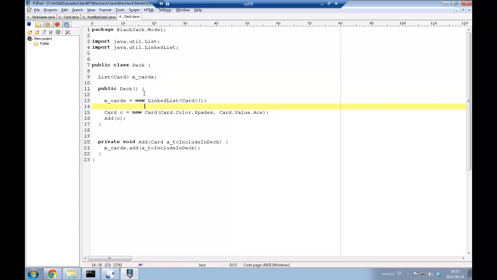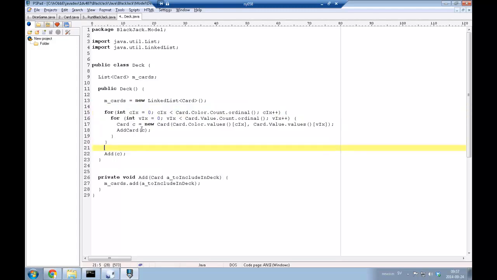we have this basic structure, but something should be added here. And we need to loop over all the colors and all the values. And I have prepared this beforehand, like a little chef. So it will look something like this instead. The code here is not really that important, but we loop over all the colors and all the values, and we create a card using these colors and values. And depending on your programming language, you will probably do this in slightly different ways.